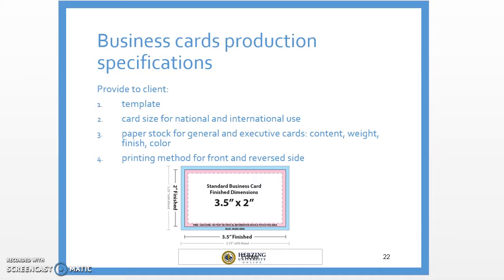Printing method for front and reverse sides, and this is the standard size for business cards. It's 3.5 inches wide by 2 inches tall. However, by stating that this is the standard doesn't mean that every single card is like that. These days, business cards are becoming more and more creative to help stand out from others, and therefore some of them are completely square, some of them might be a cutout that looks like some sort of shape, but in terms of the standard business card, 3.5 by 2 inches.